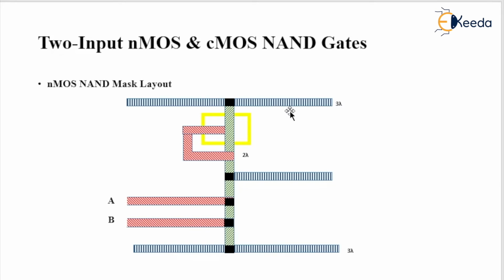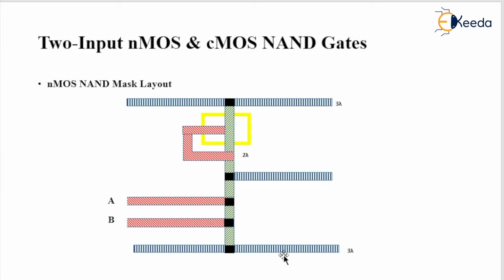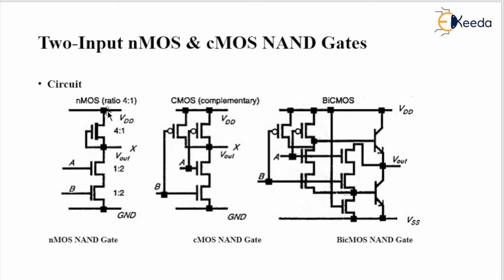Right. If you go through our previous videos, we studied the mask encoding also. For metals, the mask encoding should be like this. This is also the mask layout encoding for metal one. VDD and VSS are both supply rail metals, so that's the reason I considered metals here. Next, see this line here. This is NMOS, so totally N diffusion will be there between the supply rails VDD and VSS.